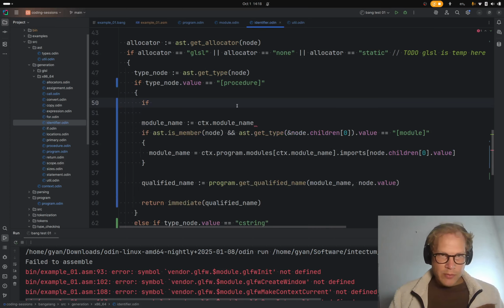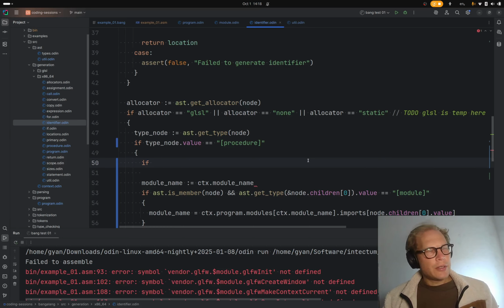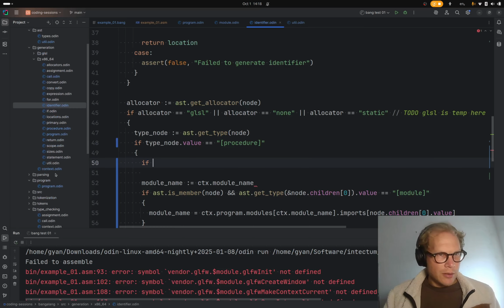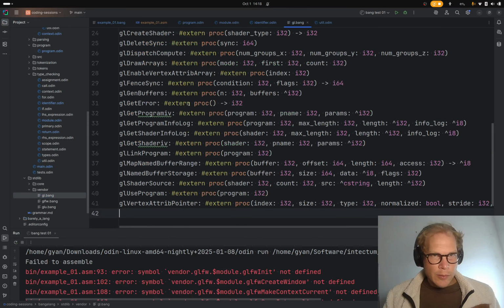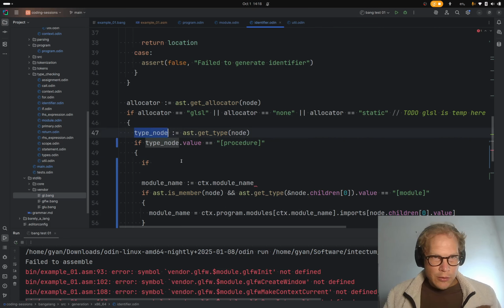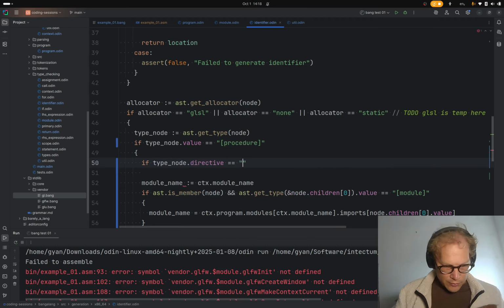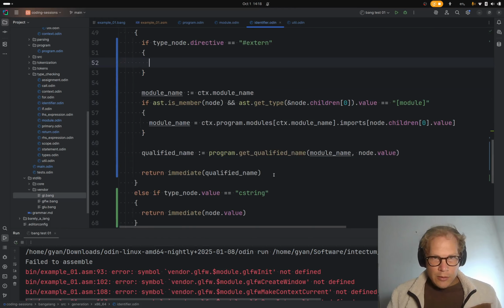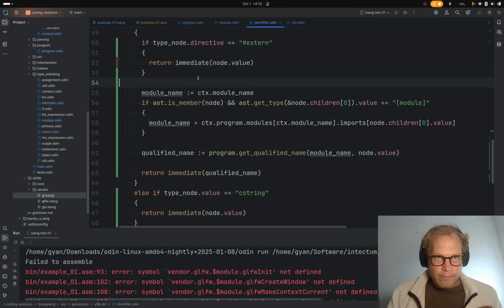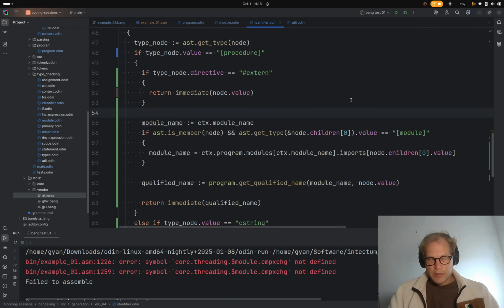Let's just for now say extern is on the type, isn't it? Extern is applied to the type. If I go to GL, yeah, it's part of the type. So it's type node directive equals extern. We just want this. Okay, so now it's just compare exchange.